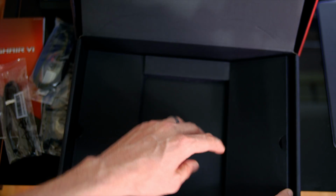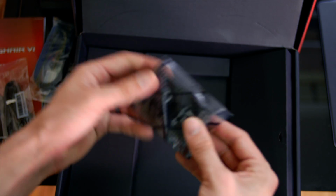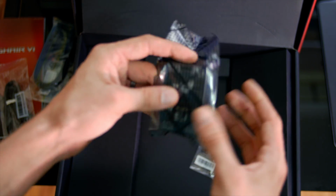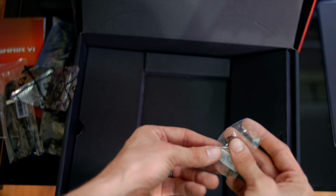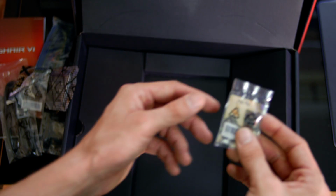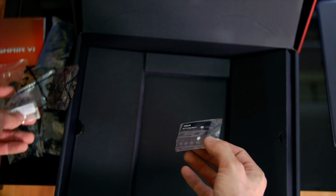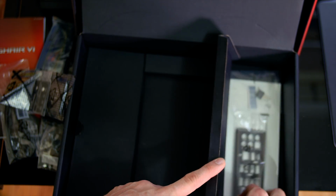Ah, there we go. This is a live unboxing, so you guys get to see me struggle with the box. All right, this is a hard SLI bridge, which is good. So I assume this is high bandwidth. Then we have an M.2 mounting screw, singular. Then this is another M.2 mounting screw. What the heck is this? Is this another M.2 mounting screw? Oh no, this is the 3D printed mount. There we go. Just got to look at things, Brett, and then you figure out what everything is.